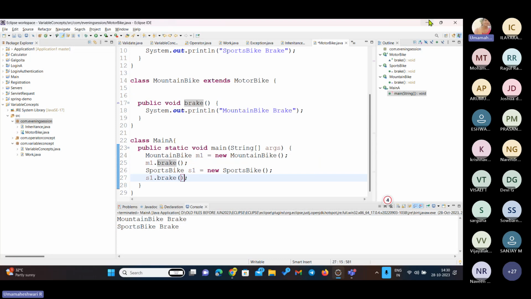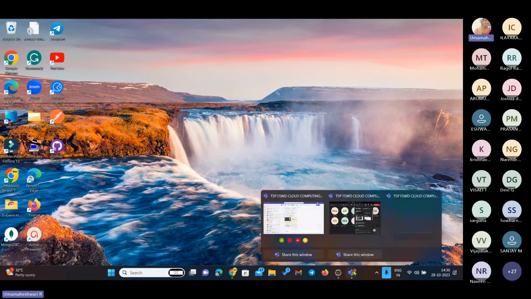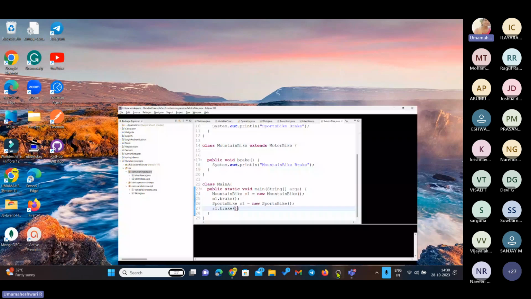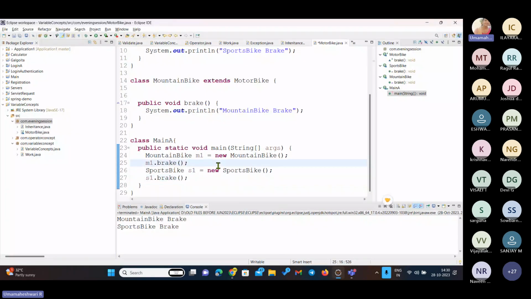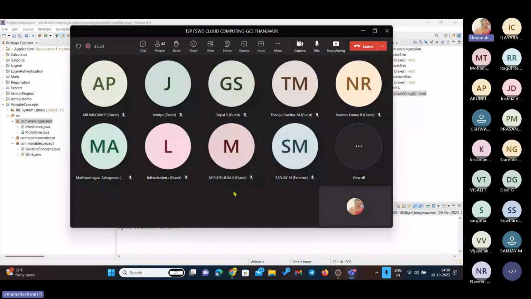Clear? Any doubts in abstract for anyone? It is a very very important concept. If you have any questions, you can ask me now. Otherwise, we can go with the interface. Is it clear for everyone? Any doubts in abstraction? Anyone? If you understand, you can just give me a thumbs up or say yes or no. Okay, thank you, Mridula.